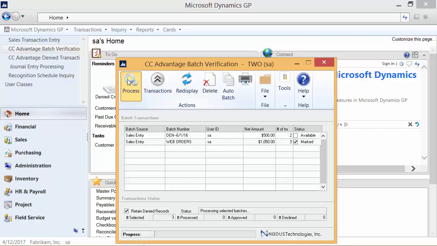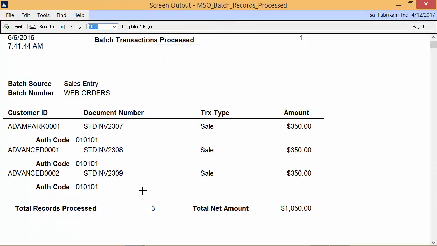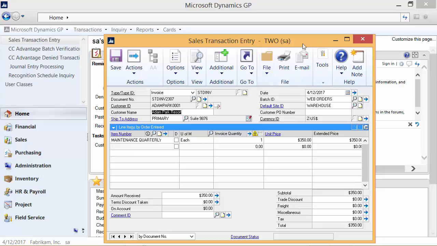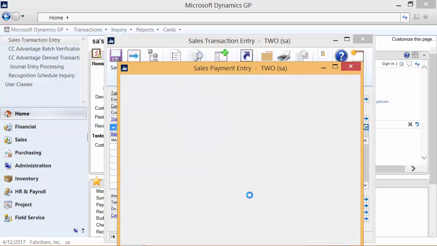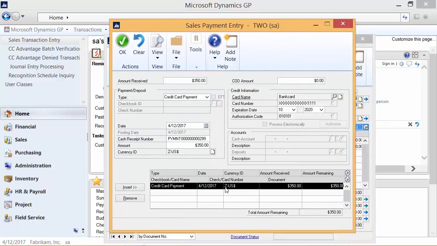It's going to process that. It's gone out and authorized that. And you can see the results here. Let's go back and look at that invoice, and we can see that a payment has been processed for this particular invoice. I can drill into that. I can see the payment here. It's got the credit card information. In my setup, Nodus stores the information offsite away from my system. It's PCI compliant, so you don't have to worry about storing those numbers on your own system. So the credit card payment is here and attached to the particular invoice.